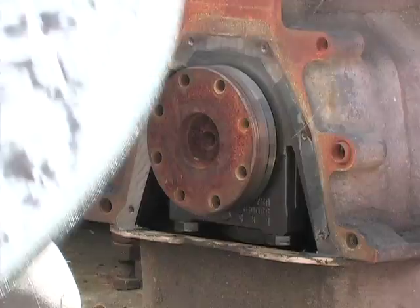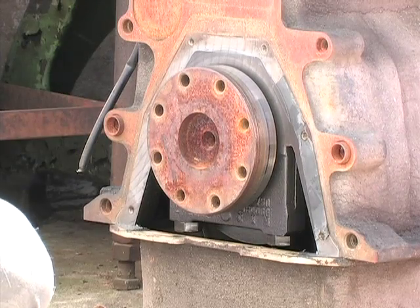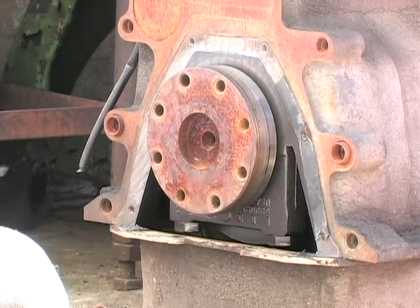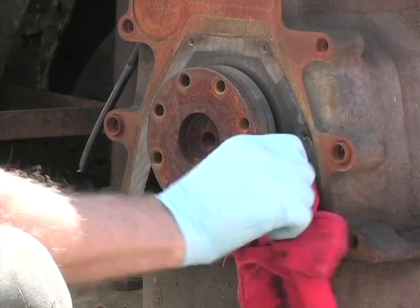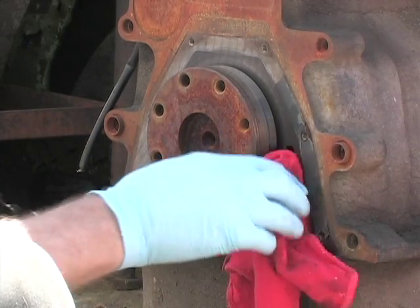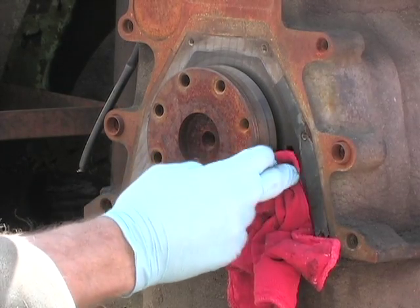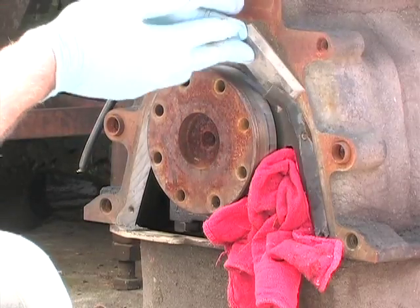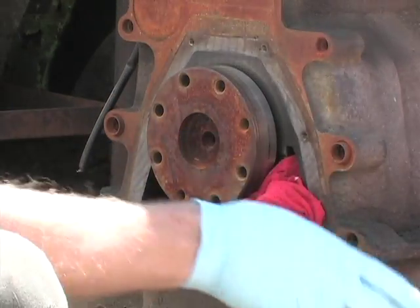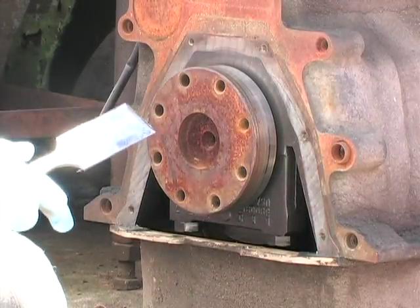I see a couple pieces of goo there. We're going to get some crocus cloth and clean that thing up, actually, before we go on. Let's see. I'm going to take and knock that gasket off. It's a nice idea to stick a rag in there, kind of like that, and you start hacking, because you really don't need that gasket material down into your oil pan. It has a tendency to clog up oil pickup screens. And that looks like it's pretty clean there.